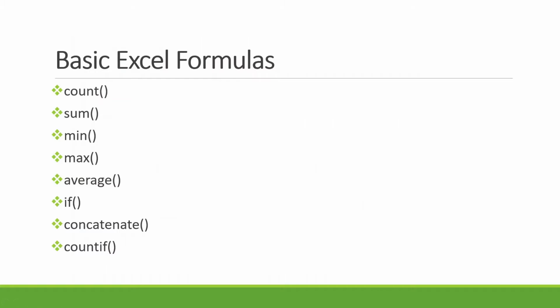So these are the basic formulas in Excel: the count function, the sum function, the minimum function, the maximum function, the average function, the if function, which is a conditional statement. We will get there. It's a very important function in Excel. We also have the concatenate function and then the countif function.